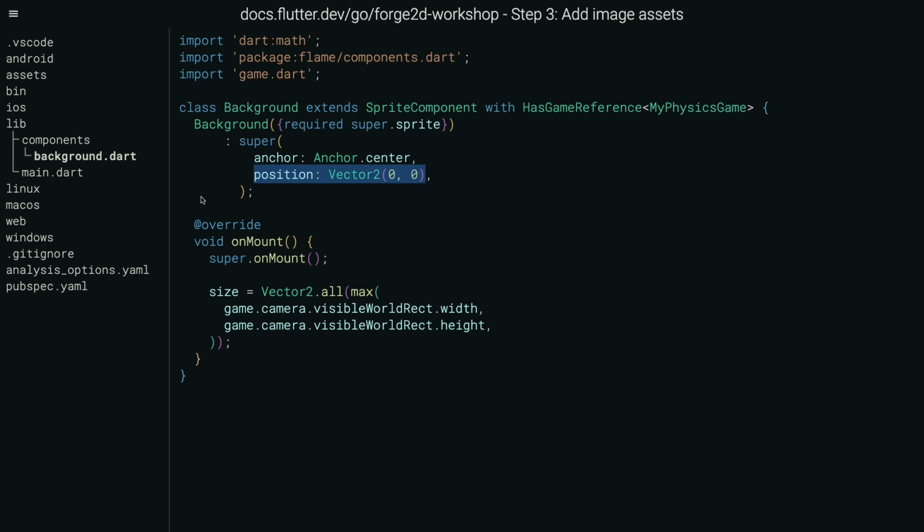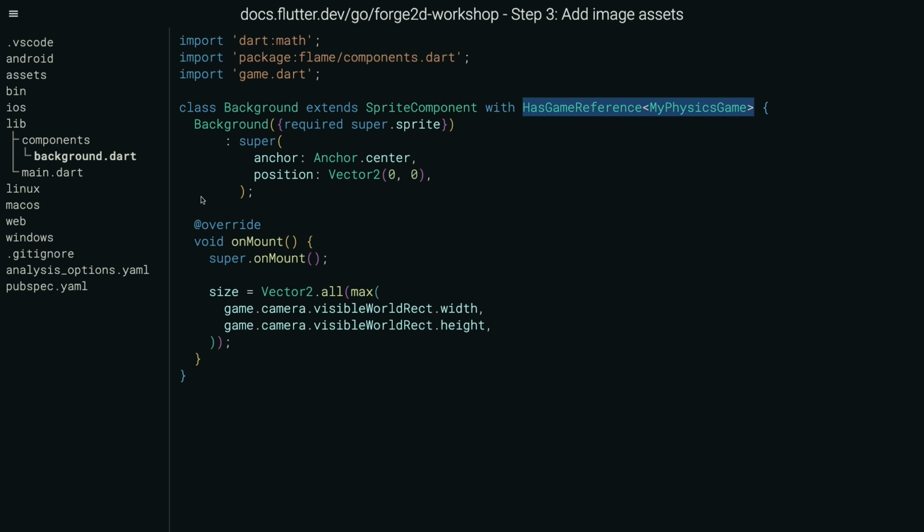And we're going to position it in the middle of the screen. Why do I say it's in the middle of the screen? I'm relying on the fact that the 0, 0 point is going to be the center of the screen, which we're going to accomplish in the next slide by setting up how our camera works. By doing that, we have the image centered, but what we want to do is make sure the background covers the whole screen. How do we do that?